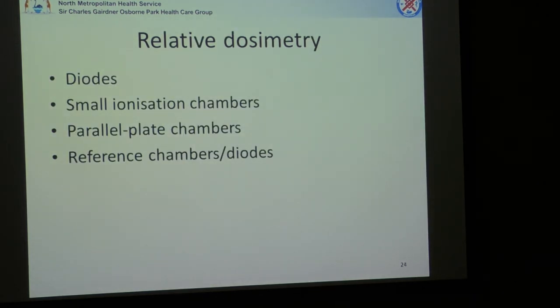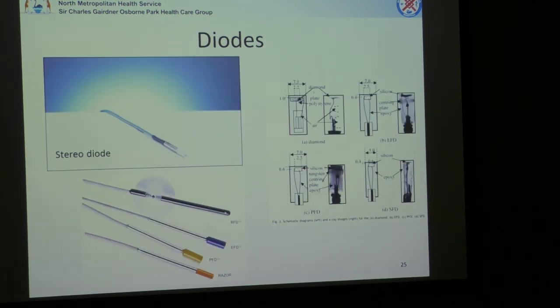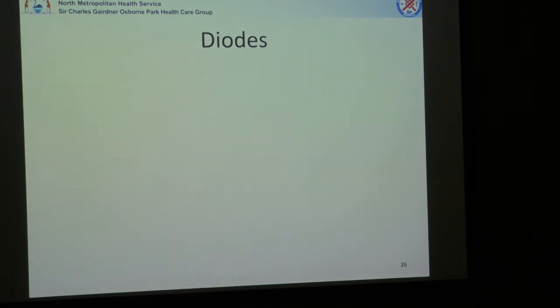I'll just go quickly over relative dosimetry, different detectors. Diodes you'll see a lot because you're measuring at a very small point and you're getting a high signal. These are made of silicon, and silicon is more dense than water, so you're going to get more ionization in your little detector. Ion chambers rely on a volume of air, which is much less dense, so you get less signal. You see a lot of different kinds. This is what it looks like under an X-ray. This is a stereo diode, and these are a few different other kinds.